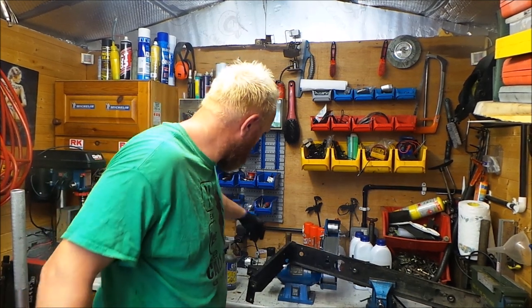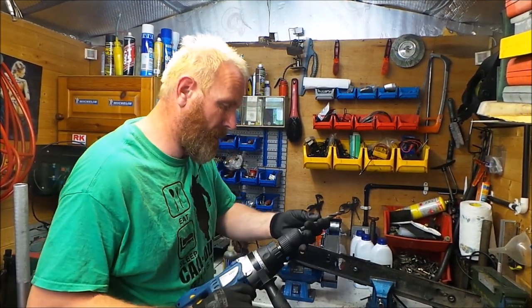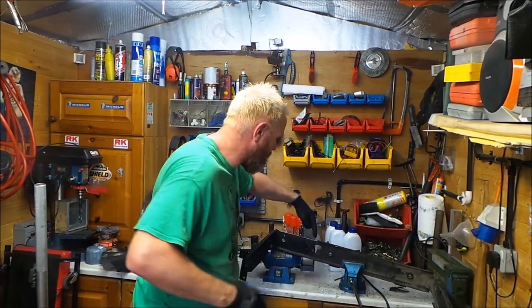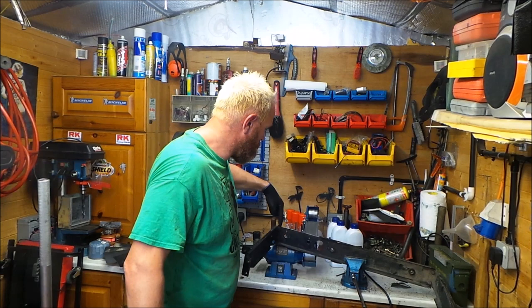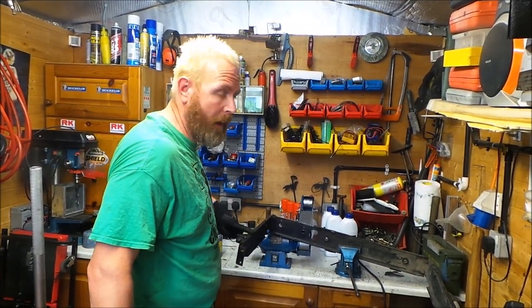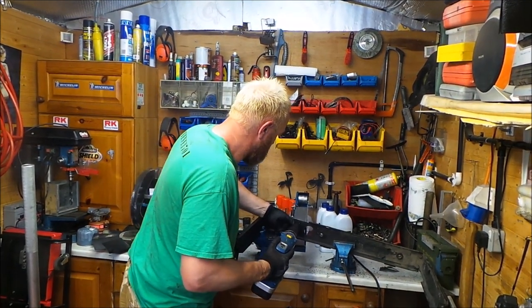Right, I'm just going through drilling the holes for the bottom bracket. I've already took away the piece of metal which will be in the way. I don't know yet if I've got to take any of this off. I only know that when I try to pre-fit the intercooler. But I'll get on with this.